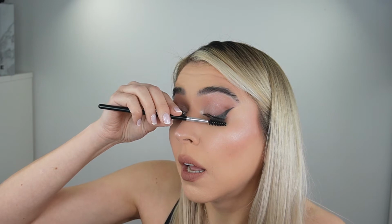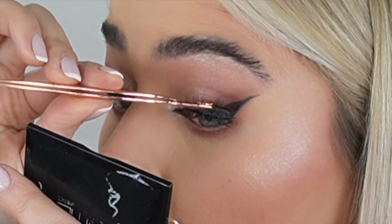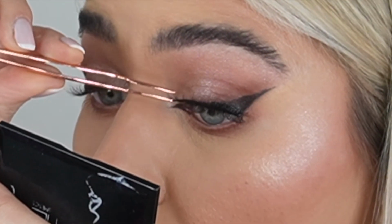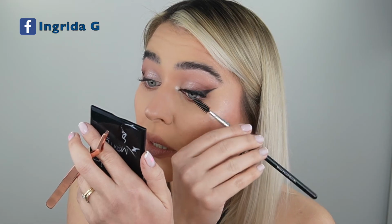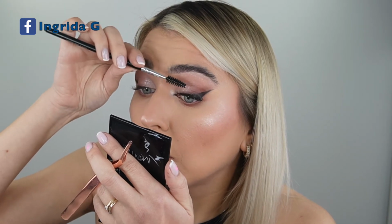I'm just gonna brush my lashes down a bit, and then I'm gonna go with the mascara afterwards, just a tiny bit, to match the lashes. I'm taking it on the tweezers, and I'm starting at the corner first, trying not to get any more lashes under. And then I'm just stretching it through the lash line. I'll quickly brush my lashes once again, so it's mixing in nicely with the falsies. And we will be done.